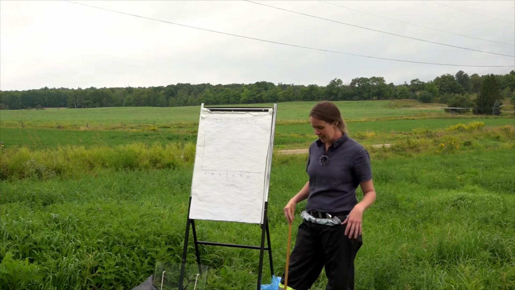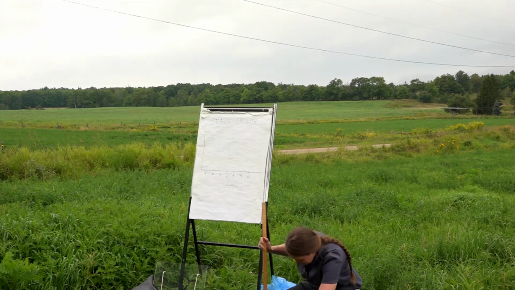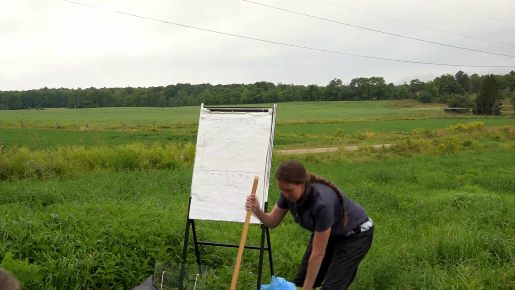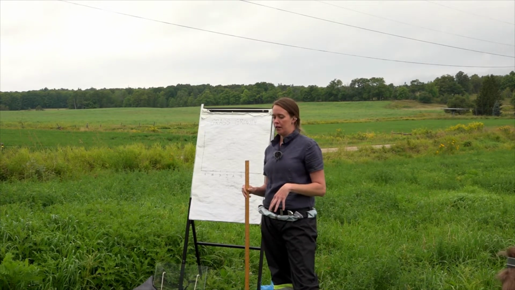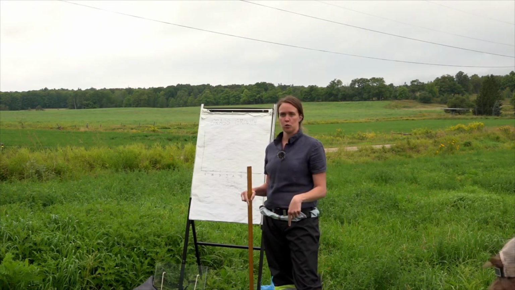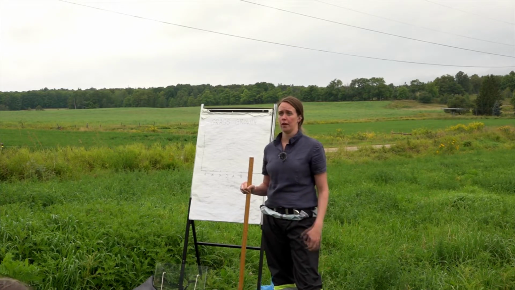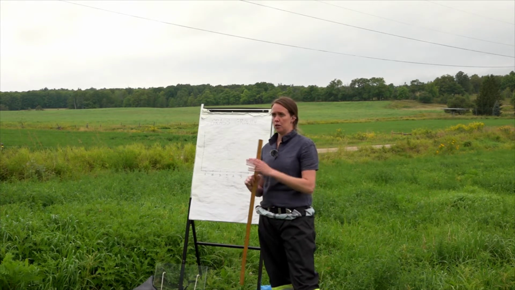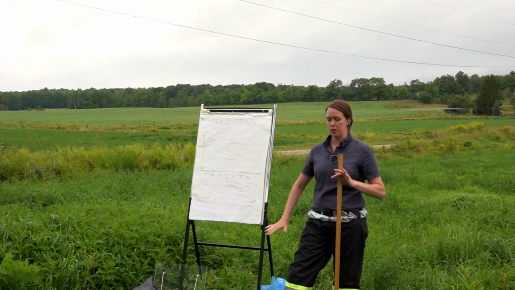And so right now, I can stick my ruler in and we can say, okay, this is upside down. This is maybe 14, 15 inches, some of this taller stuff here. Do I have the same amount of forage if we could see some bare soil in there and it was the same height? No, right? A thin stand is going to have less forage at the same height than a thick stand. So a ruler is a good start, but the drawback is it doesn't account for that stand thickness.